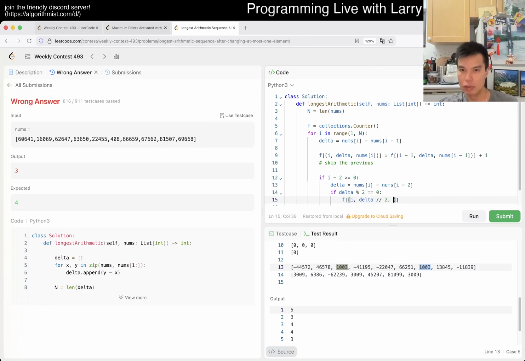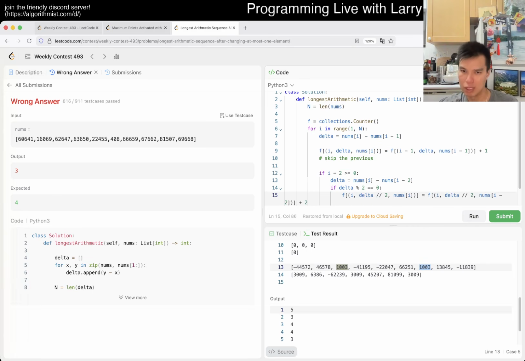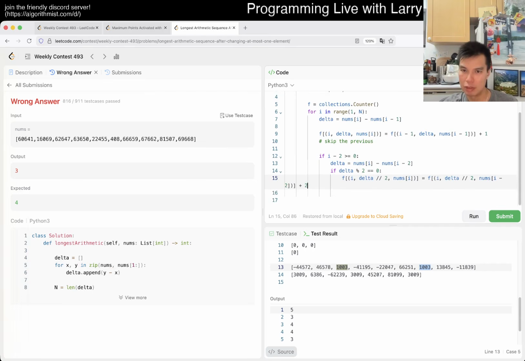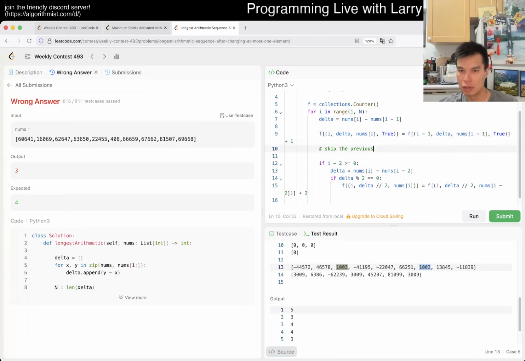I, delta divided by 2, nums of I is equal to max of, and there should be a max anyway, but no, I don't think you need a max, but maybe you need it though. The 2 nums of I minus 2 is plus 2, kind of. You have to add a thing to it. Yeah, so maybe like add a true or false for used or available maybe.